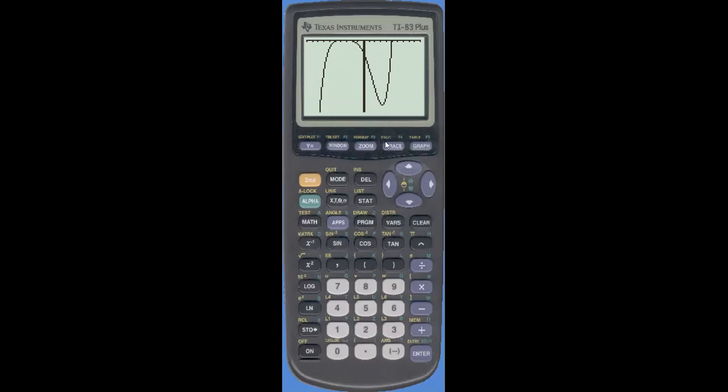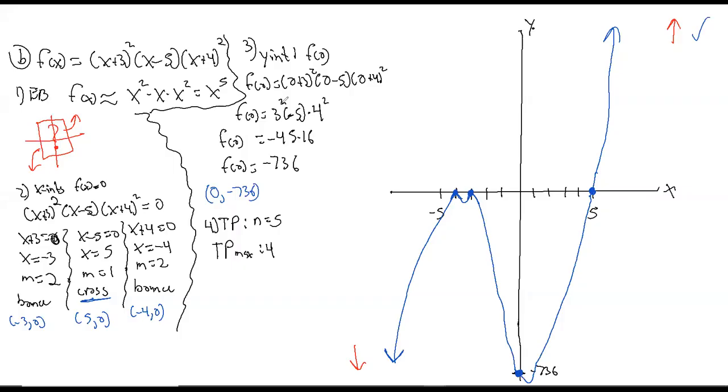If you trace this out, we can see it happens around, yeah, 3.4, 3.5, something like that. But I don't have a way without using calculus to find out exactly where that is. And we're not in calculus, so that's a non-issue. All right. So with that being said, that'll finish up 3.2, graphing polynomials.